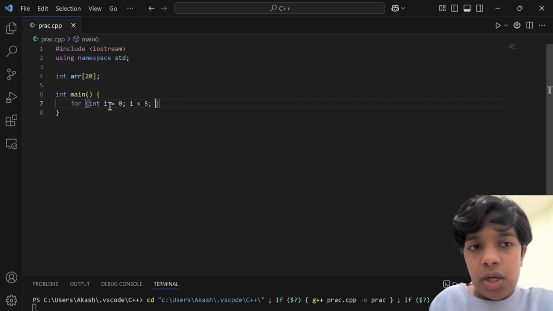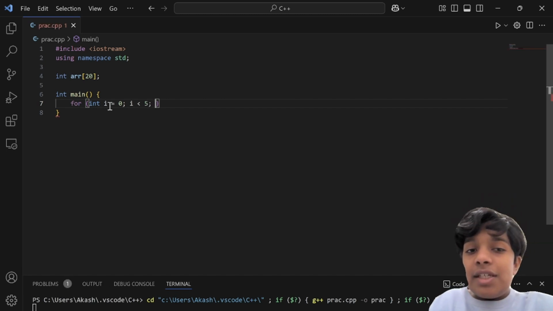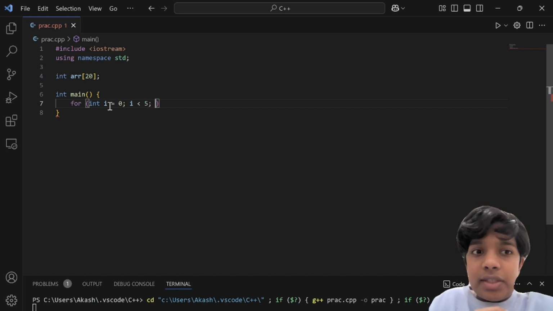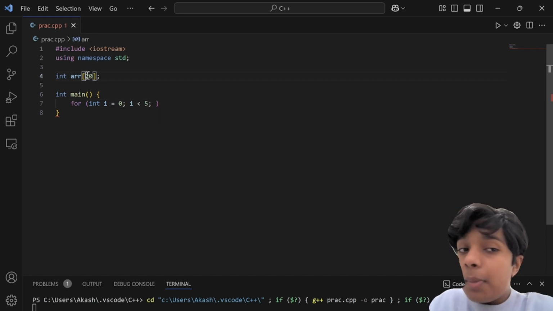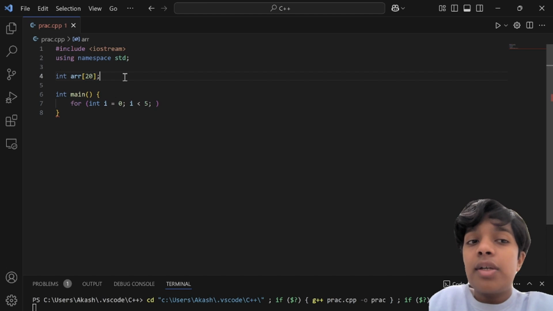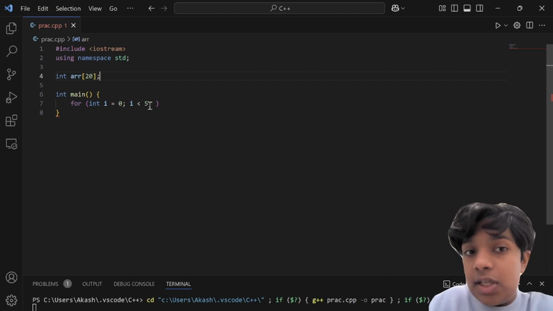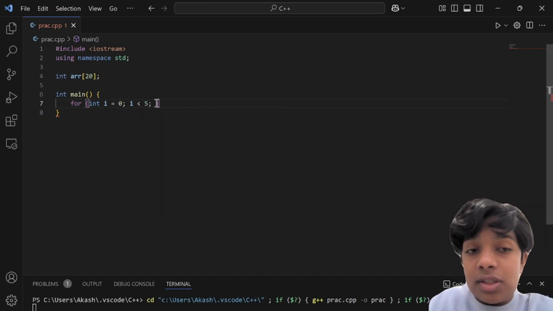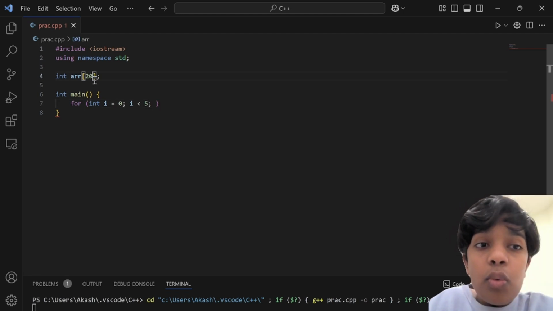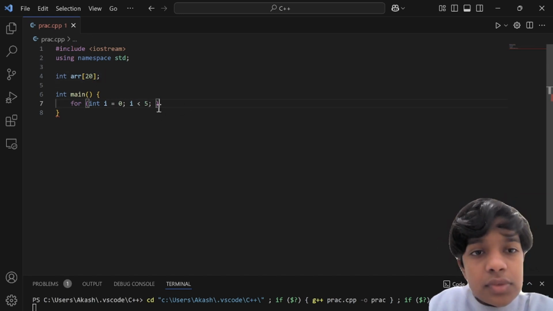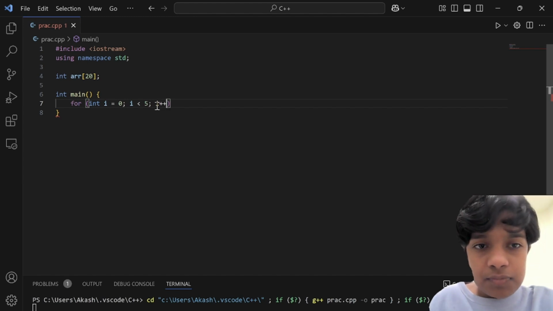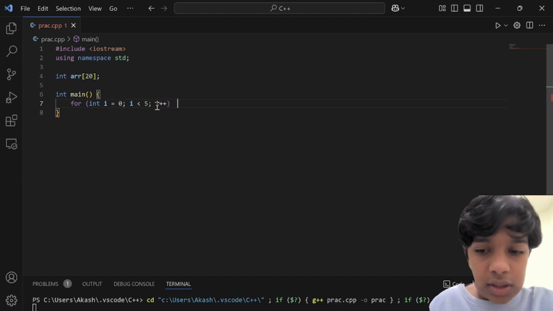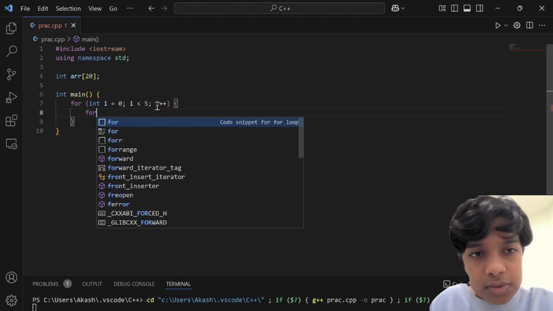And that's why I told you that the size of this doesn't really affect it as long as the loop is within that size. So if you just say i less than 5, then it's going to take in only 5 integers, and it's going to ask you for that many integers, even though we have space for 20. So that's why it doesn't really matter as much. And let's do that simple for loop.